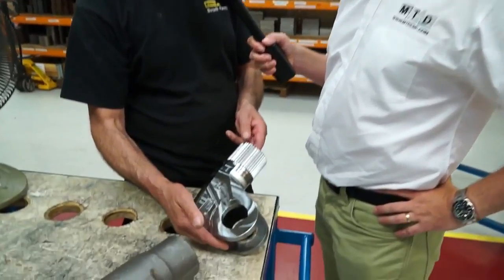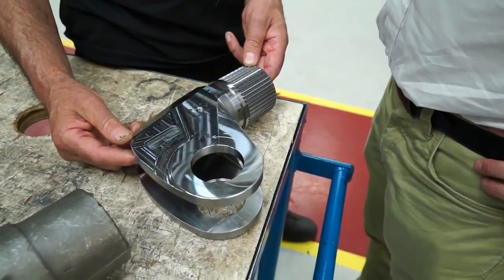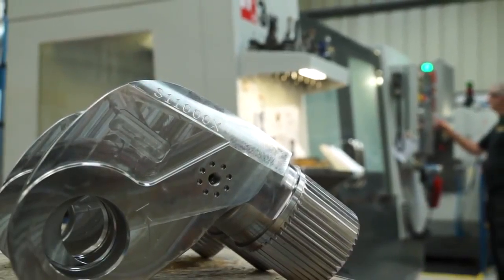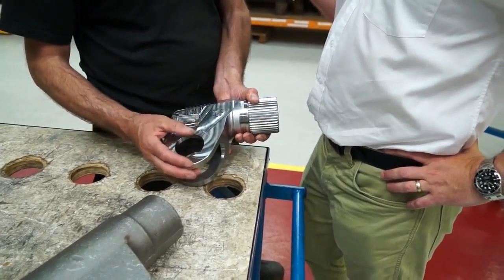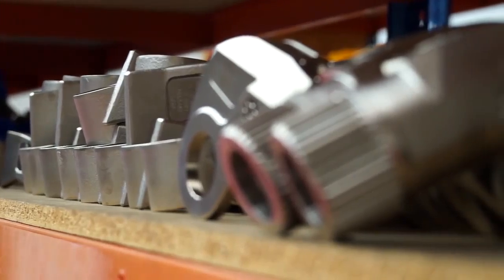So the finishing is done on the 5-axis that was just seen? Yes, the way you see this product now is finished on the new Haas. Big question for you, what actually is it? This is the latest version of the 11000S series. It's an S11000X. It's been on the market for about a year now. It's a hydraulic torque wrench body. So all the internals fit inside here, the crank, and then the square drive fits in here. And this is the basic cylinder that torques the nuts.